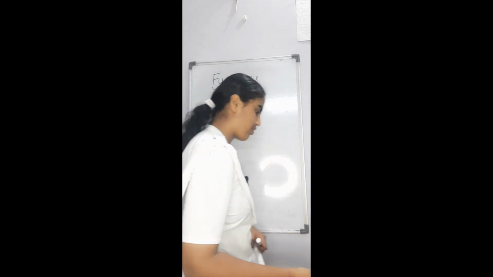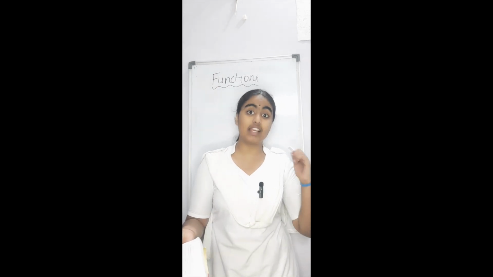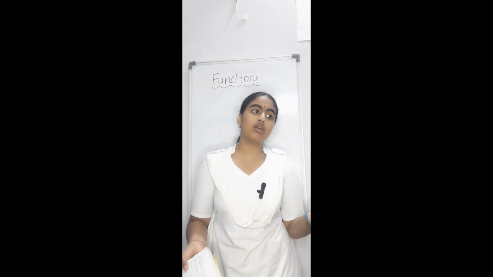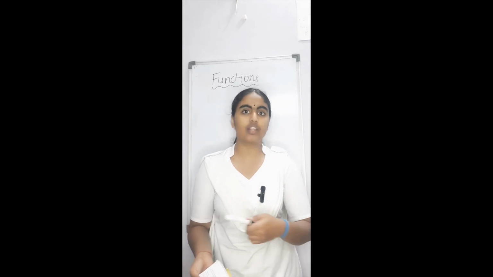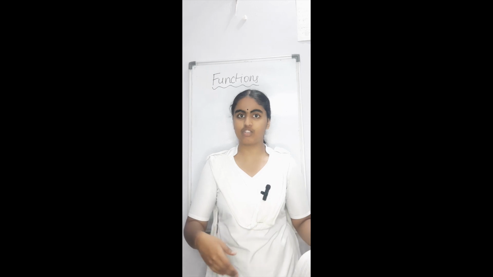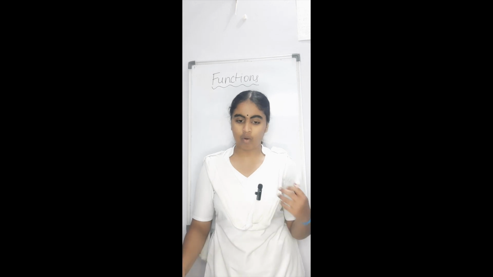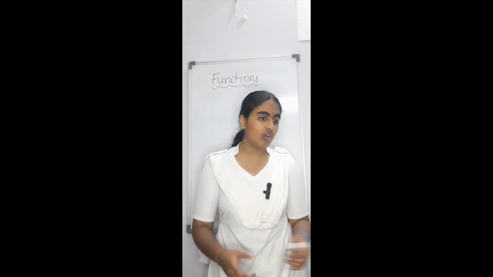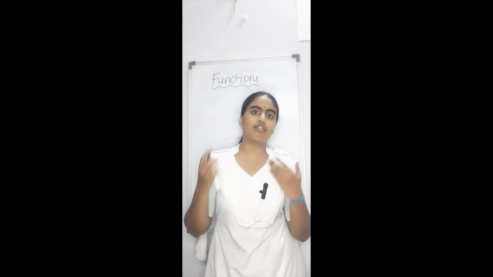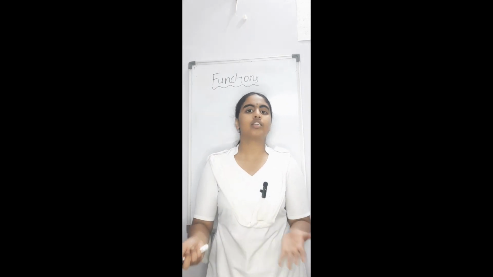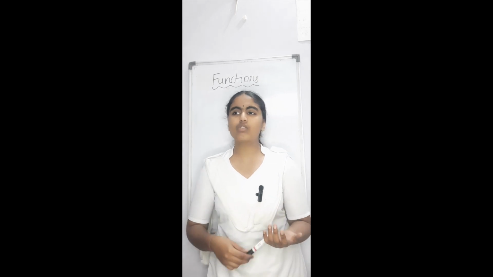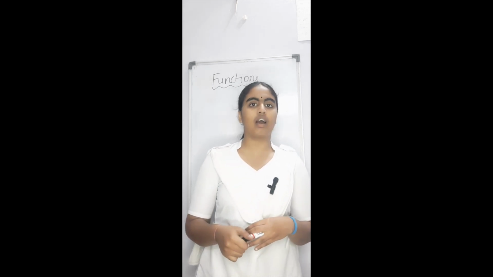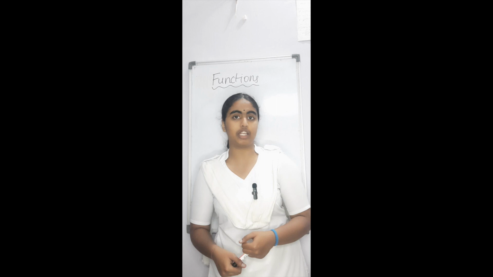Now coming on to onto functions. For an onto function, every element of the y set that we just drew should have a pre-image in the domain set, or the range of the function should be equal to its codomain. That would be an onto or a surjective function. If a function is both one-one and onto, it is called a bijective function. The primary use of a bijective function is to see if a function is invertible or not. But invertible functions are not in our CBSE course for 2022-2023.